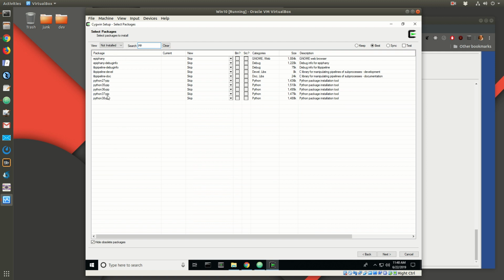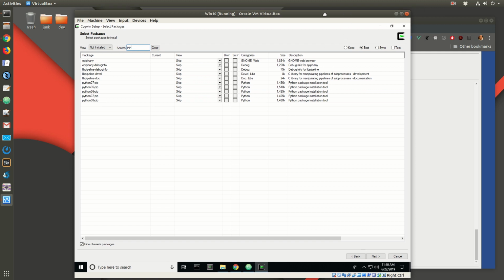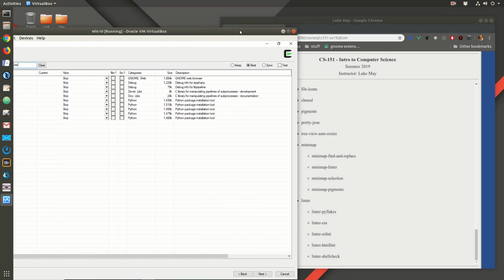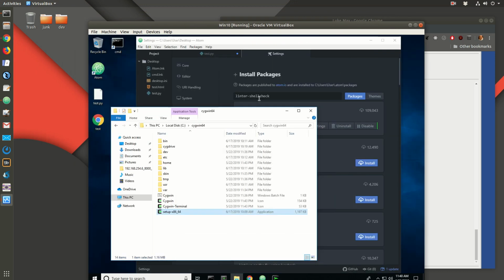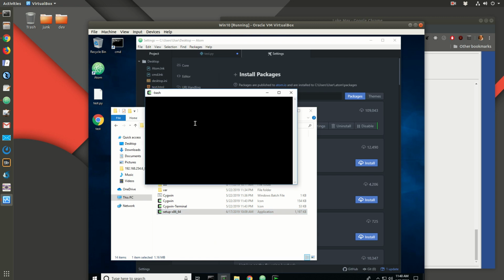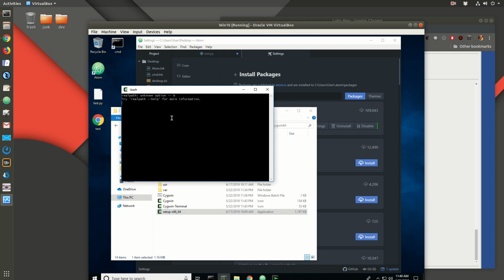Python 3.8 pip. Let's see what version of Python we have installed. Open up Cygwin and say python3 --version.